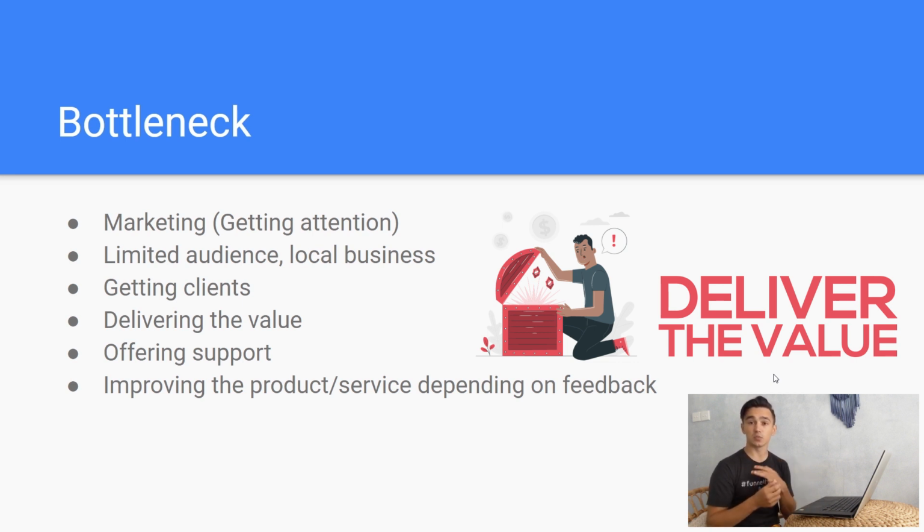For example, if you're working with a supplier, you can be limited there. Or if your time is involved, your team's time is involved, then this means that you're limited in time, you're limited in resources, and this can be a bottleneck, so your business cannot scale. You can't go from 10 to 100 clients just because you can't deliver the value. It's usually for service-based businesses and for one-on-one, where you have to do coaching, consulting, any kind of one-on-one service.